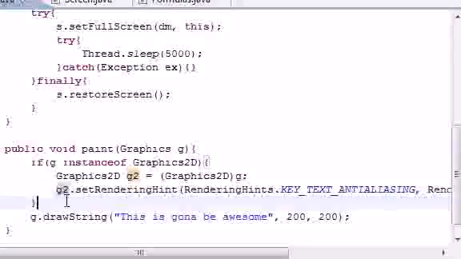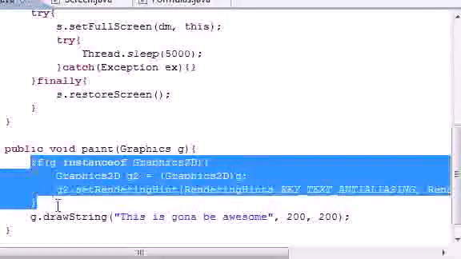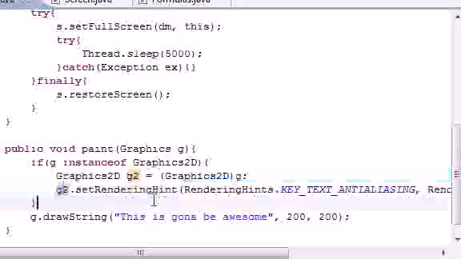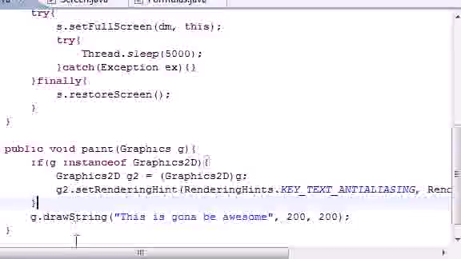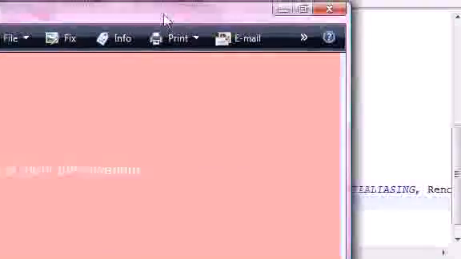So 99% of the time this is going to check to be true, and it's going to make your text smooth. I know you guys can't see it, but I'm going to run it anyway to make sure I didn't mess up any of my code for the sake of this tutorial. And yep, I know yours is black, but on my screen I now have smooth text instead of jaggedy text. So instead of these jaggedy letters right here, yours would be perfectly smooth. I'm sorry I can't show it to you on my screen, but since we have access to the graphics card now, my screen recorder just won't let you see it.